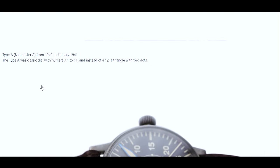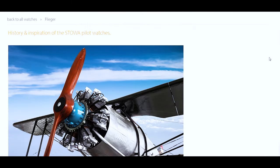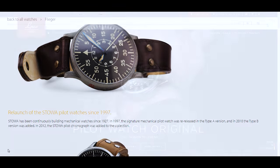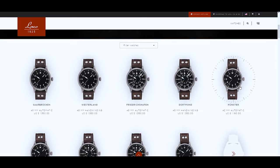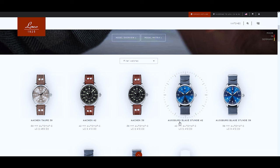The main points of a Flieger or pilot watch were: number one, legibility. Back in the day when it was made for pilots, it came in a 55 millimeter case, which was huge. It was supposed to be strong and robust — the pilot required this instrument as part of the arsenal of flight tools — and obviously accuracy was extremely important. The pilot needed to quickly look down, tell the time, and determine how far they'd flown or whether they were on schedule for a maneuver.